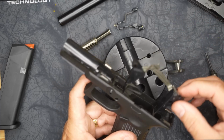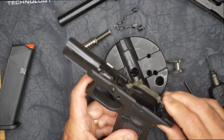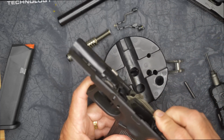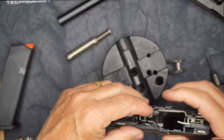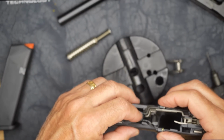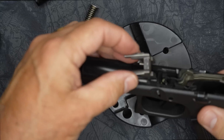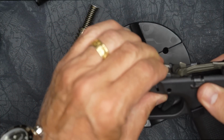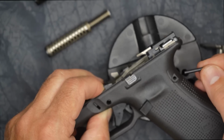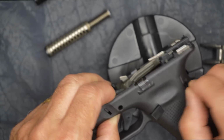Now for reassembly, we're going to put back in our trigger housing. Then we're going to put back in our ambidextrous slide stops. Also need to reinsert my locking block. First, you want to insert the trigger housing pin, retainer pin.